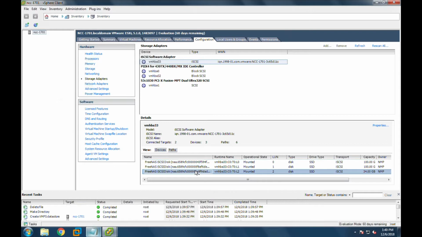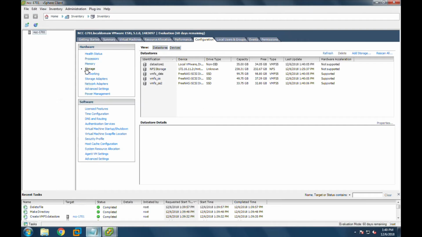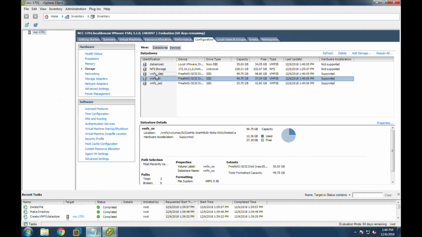It found our LUNs. And when we came back to storage, these two VMFS data stores were already present from another ESX host that was out there. So it went ahead and found it, went ahead and added it. Didn't have to do anything. So if you were expecting that, if you knew they were there, hey, that's a good thing. If you weren't expecting it, you may want to investigate why they showed up. But I knew they were there, so they're there on this host now. So now both of my hosts can use it. That'll come into play later.